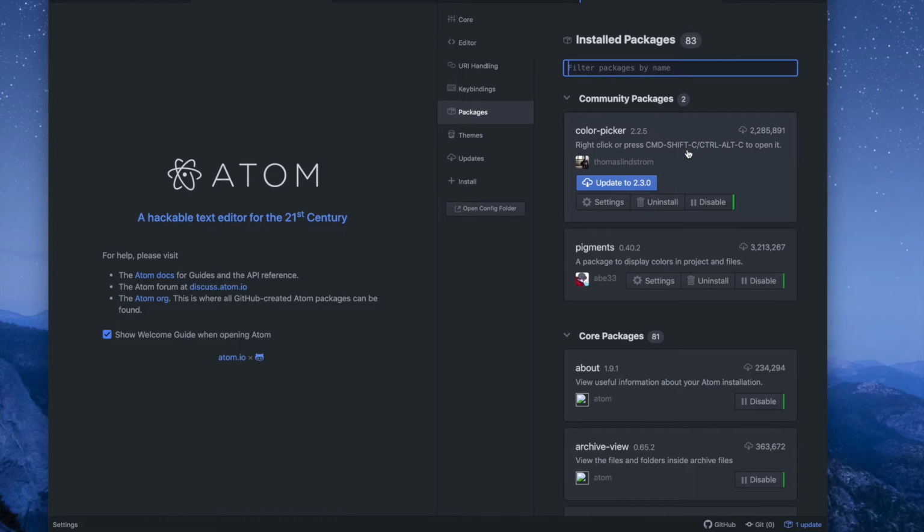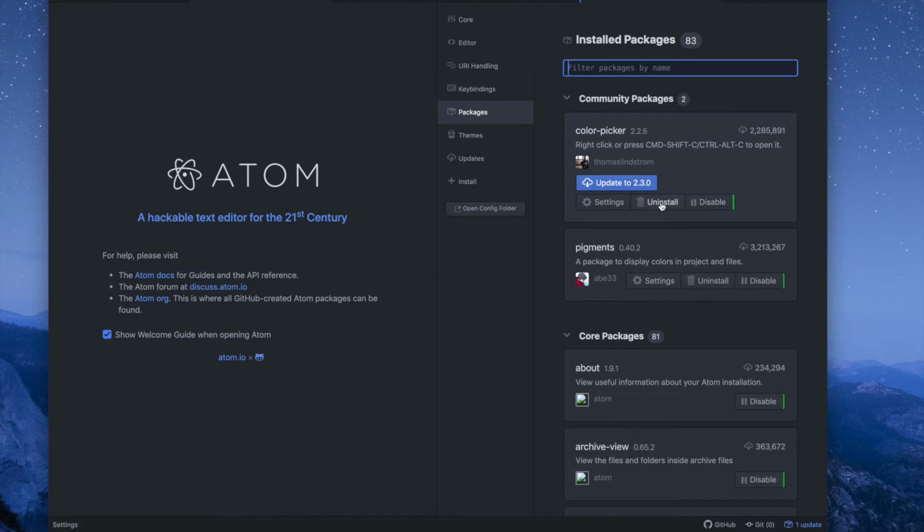One of the reasons why Atom can stay so lightweight is that it doesn't put all that unnecessary content in there. There are some people who say, you know what, I don't need the program to tell me what hexadecimal code. My designer told me, or I already know because I did the design and I can just go back to Photoshop or Illustrator and look at the hexadecimal code. So some people might not need that.